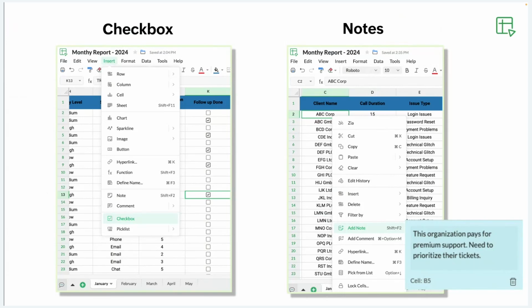These sound incredibly useful for data representation, Rohit. Being able to insert checkboxes and notes directly into the spreadsheet will definitely streamline task management and client communication processes. It seems like Zoho Sheet provides a comprehensive toolkit for organizing, formatting, and representing data effectively. I can see how these features will help us maintain clarity and efficiency in an automation workflow.